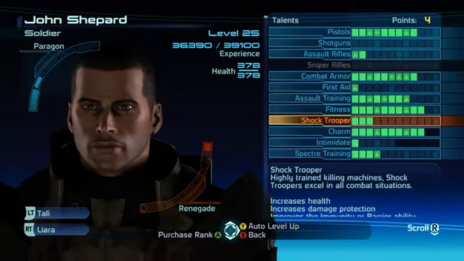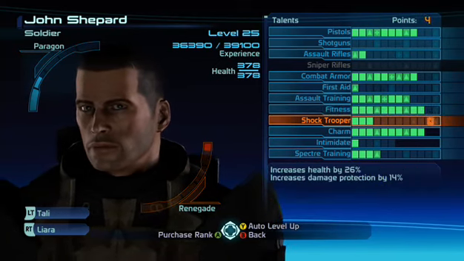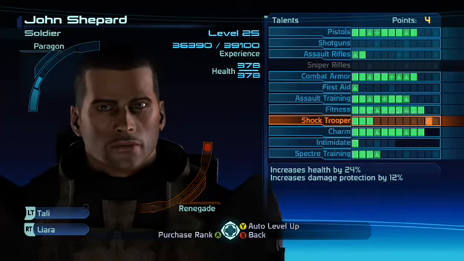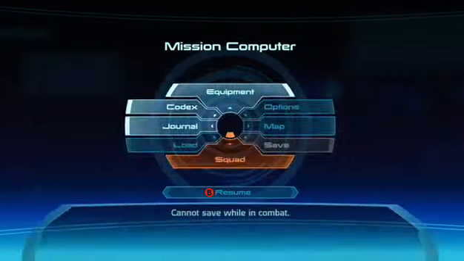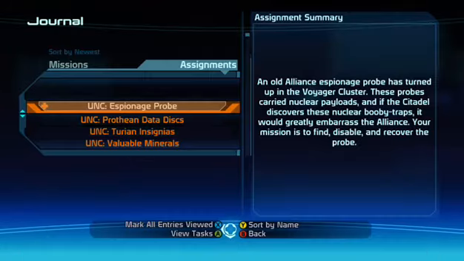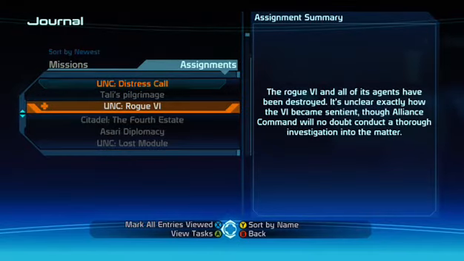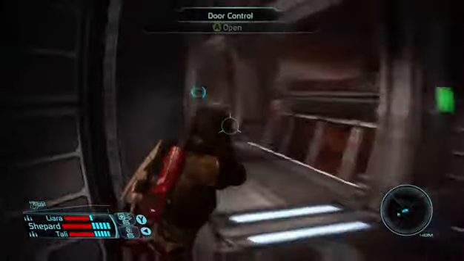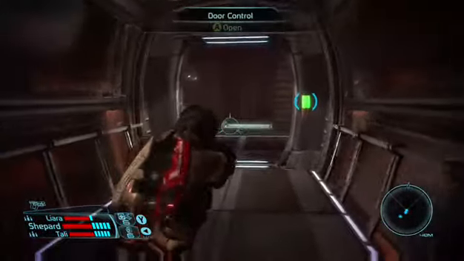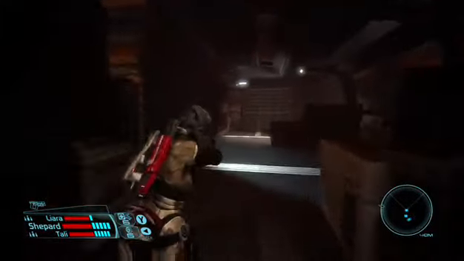So, we're going to have a look at squad. Oh, look at Shock Trooper. Very nice. I'm going to go back to the Normandy. Check the journal first, actually. Good. No more fights before we leave this place, fingers crossed.